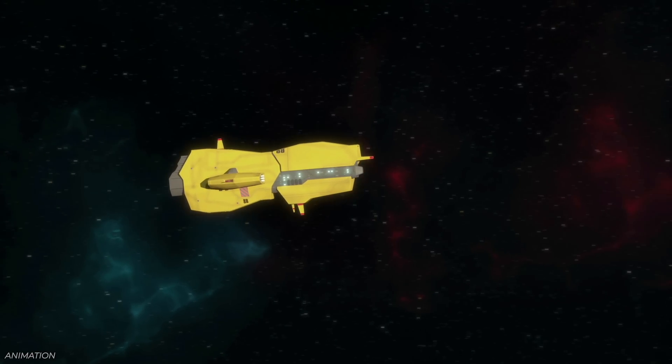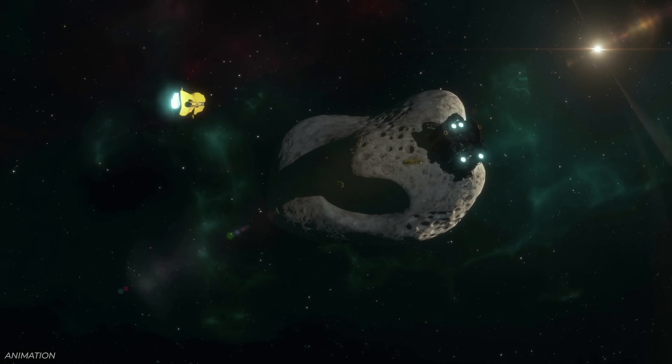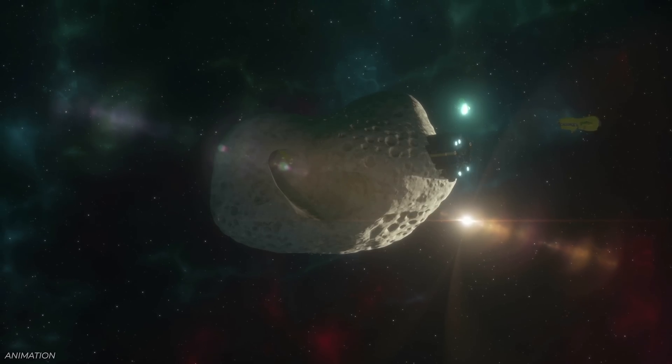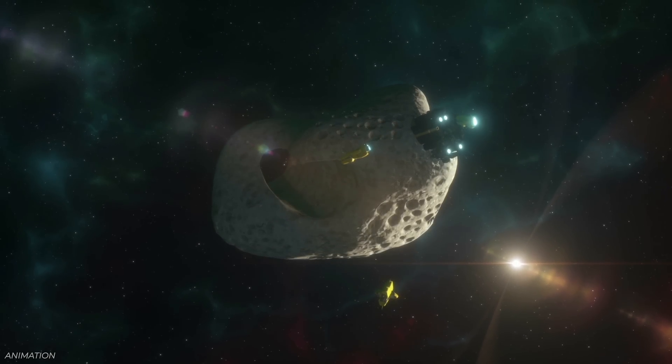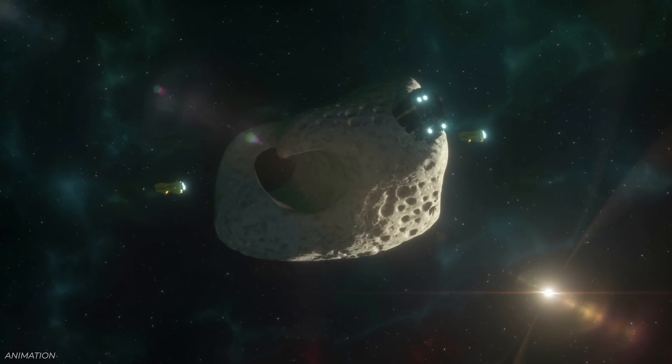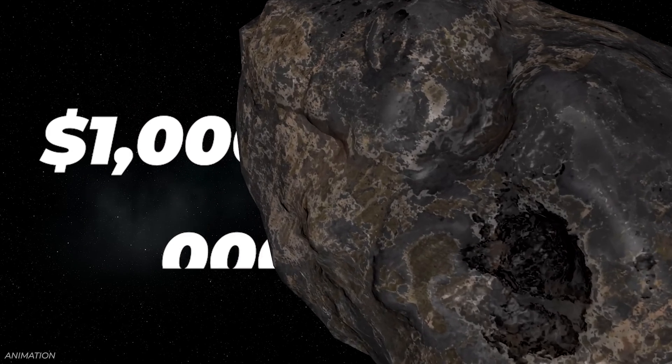An asteroid mining mission has found its target. We have been reporting on the prospects of asteroid mining for decades. Companies pop up, they're going to do asteroid mining, they raise a bunch of funding, and then it turns out asteroid mining is much more complicated and much more expensive. The infrastructure is not there for launch services or to figure out a way to bring material back. But it's such a tantalizing idea — there are asteroids out there rich in metals that are very rare on Earth. We always hear about asteroids worth quadrillions of dollars, but so far it's more cost-effective to just dig a hole in the ground.